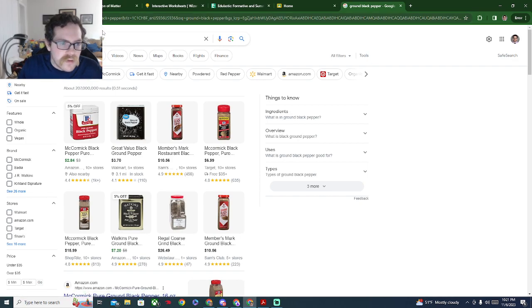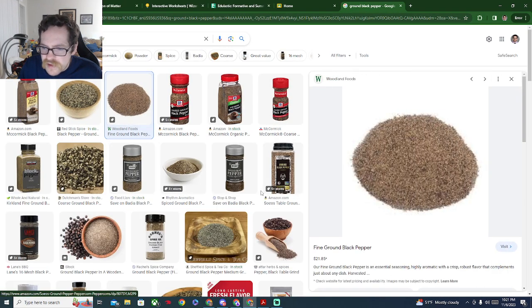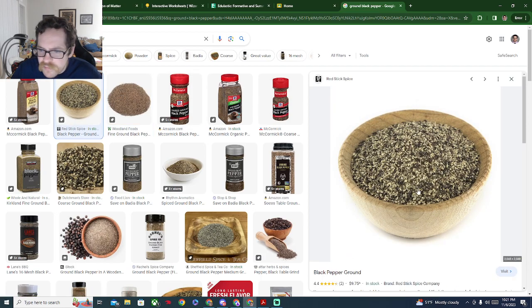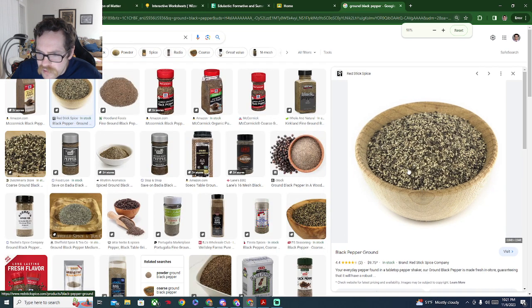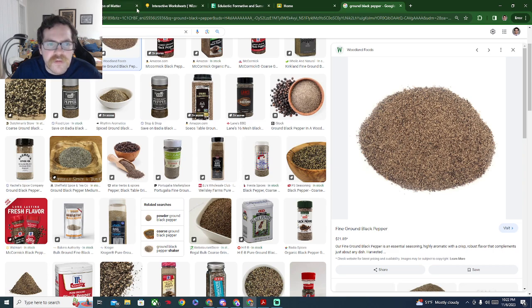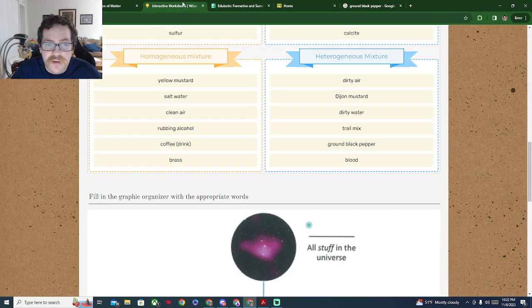If we take a look, it can be easy just to think of pepper as black because we view it as black to distinguish it from salt being white. But if you look at black pepper, it's generally multiple colors. It's always multiple colors. That's because there's multiple things that make up a peppercorn. So when you grind it up, you're getting all the different parts.